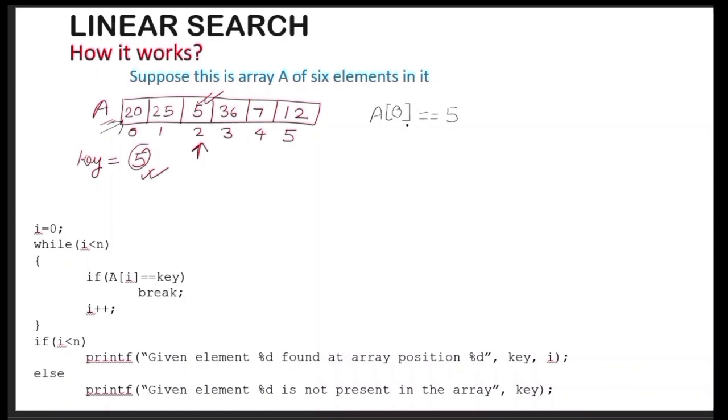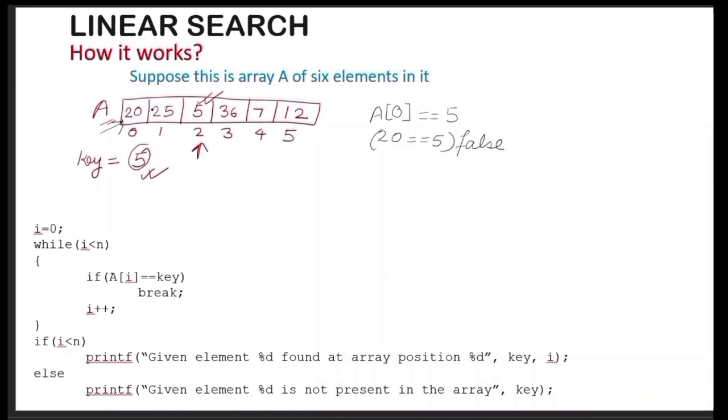If it is true, then it will return the index value. If not true, then it will not return. So A of 0 is your 20. 20 is compared with 5. Is it true? No. It is false.